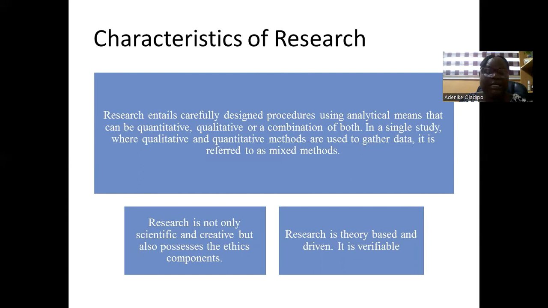Research is not only scientific and creative, but also possesses an ethical component. In research, there are certain ways of doing things. You report what you have done, basically, nothing more, nothing less. Research is theory-based and theory-driven. When you carry out a research, it has to be anchored in a theory. That is, it must have a theoretical framework.